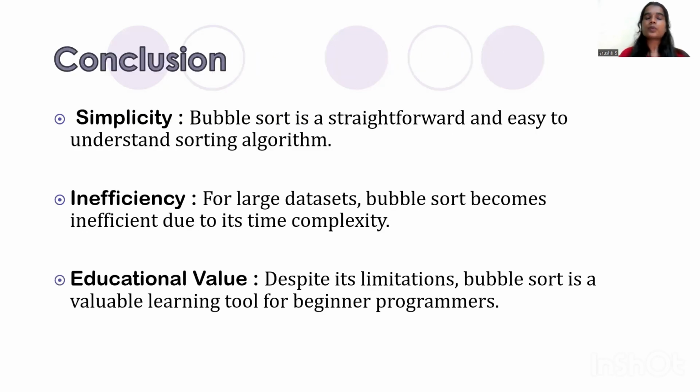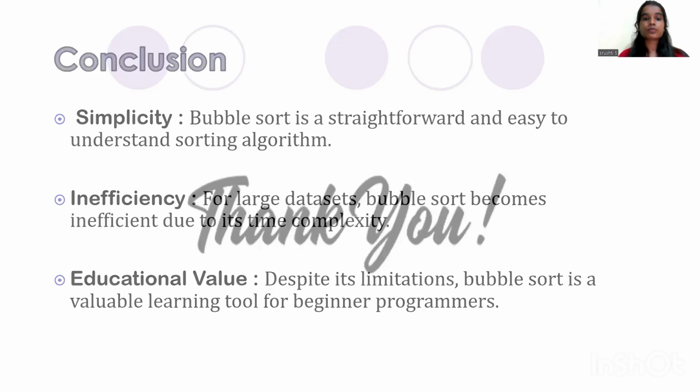And here is the conclusion. It is a very simple and straightforward sorting algorithm, and also easy to understand. Inefficiency: for large data sets, bubble sort becomes inefficient due to its time complexity. It gives us educational value despite its limitations. Bubble sort is a valuable learning tool for beginner programmers.